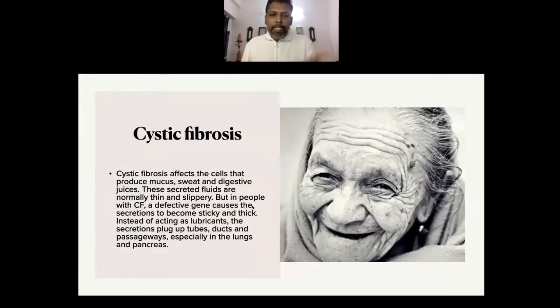Cystic fibrosis is another condition that could be a progressive degenerative disease. And what happens here is it produces excessive mucus, which results in the initially thin, slippery secretions. But then later on, which is also because of the defective gene or the mutation that happens in the person, secretions become sticky and thick. And instead of acting as lubricants or facilitating, for example in the respiratory tract for gaseous exchange, they hinder it, and the ducts and air passages get obstructed, or even the ducts of the pancreas or the common bile duct can get obstructed.